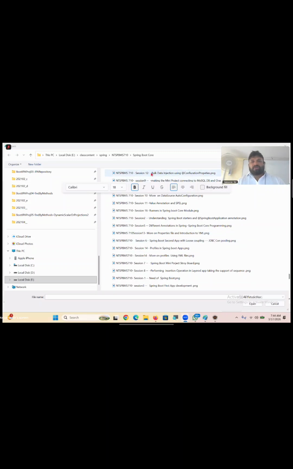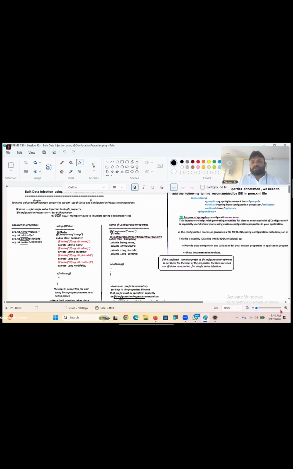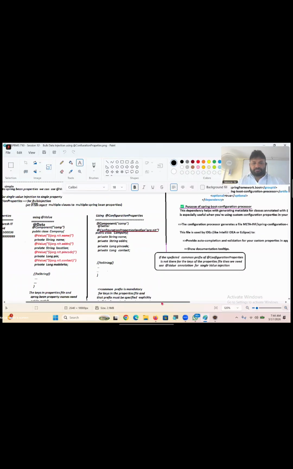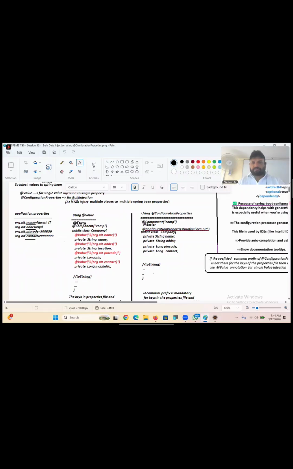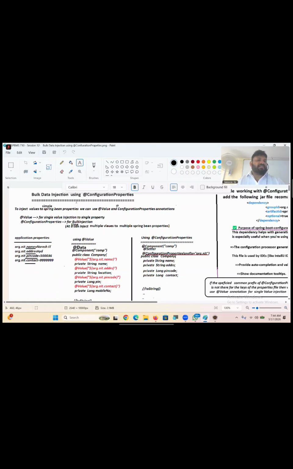Bulk data injection, guys. This is what we are discussing. Bulk data injection using @ConfigurationProperties.